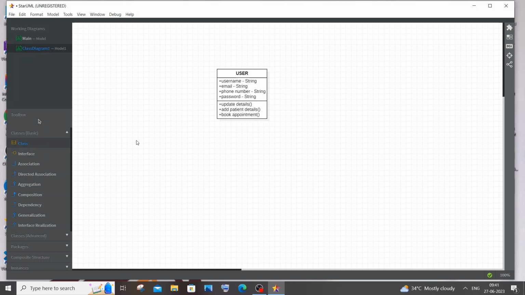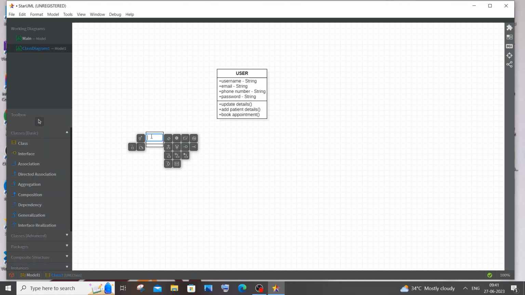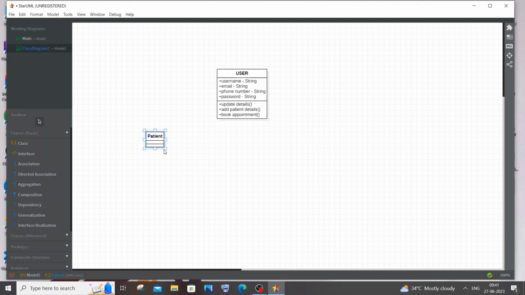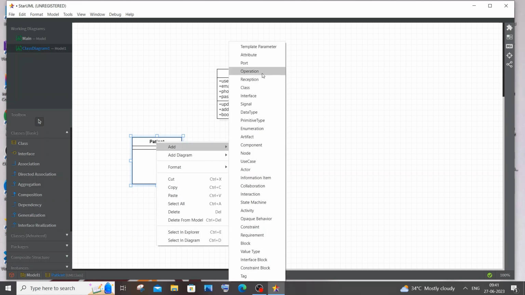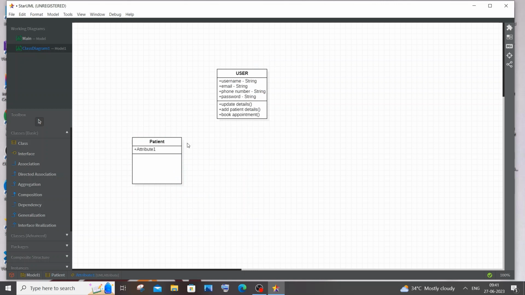As I told you, there are two cases. The user can be the patient itself, and the user can be some relative or friend of that patient. So it's going to be Patient. The details are similar, but we won't have the email. We can have the email and phone number, but no need for a password, because the patient is not going to log in, the user already has. So let's keep it simple. It's going to be attributes, some standard details.